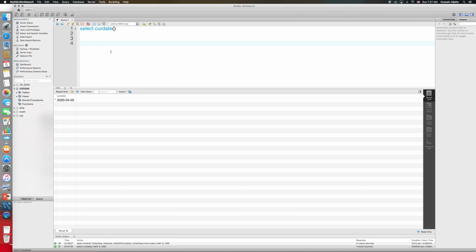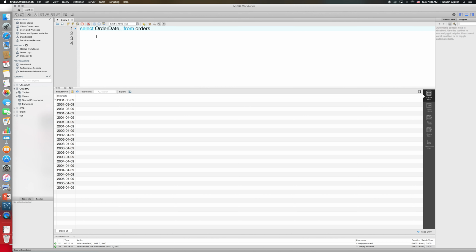And there are some more functions than these when we're talking about dates. You can divide everything by day, month, and year. Okay, so let me show you an example. Select, let's first start with order date from orders. Okay, so this is going to give me everything in one column.